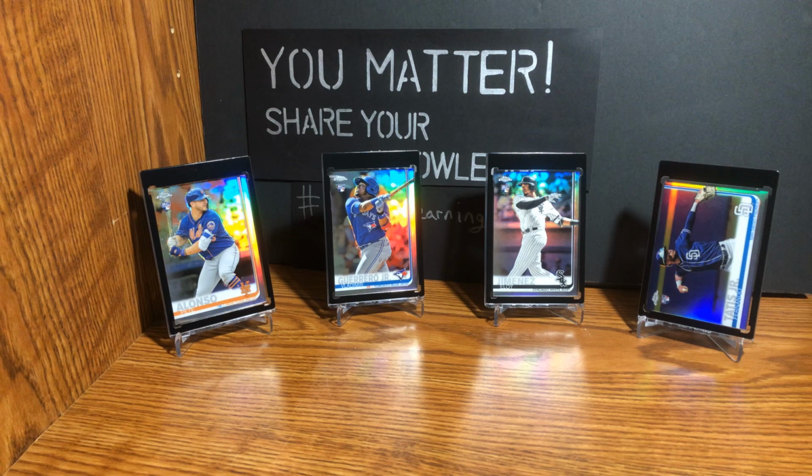So, is this the new normal? Who the heck knows? I don't know, that's for sure. Tomorrow never knows. But I don't even know if you could get the big 4 from this year. These are refractors, by the way, in case it's not evident. I don't even know if you could get the rookie cards of this year's Lux, Bichette, Alvarez, Lux. I don't think you can get those 4 guys for $40 just for the rookie card. Never mind the refractor.